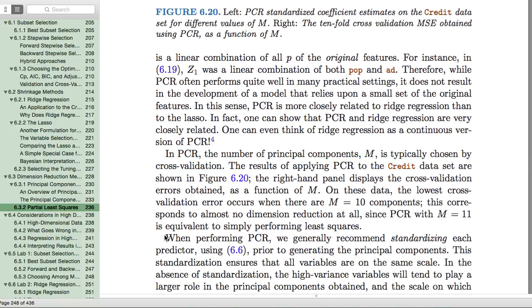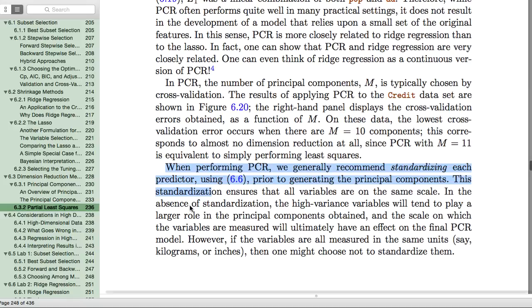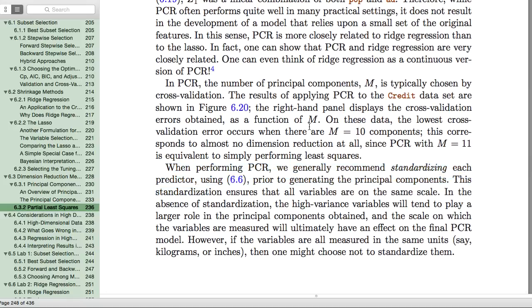We should standardize before we do it. Obviously, there's a big difference in the example that I gave you of height and weight. There's a big difference based on the different units that you use, whether you use centimeters or inches or feet for height, or pounds or grams or kilograms or whatever for weight. So yeah, of course you want to standardize, and you want to get into a situation here where cross-validation tells you that there's a lot of dimension reduction.